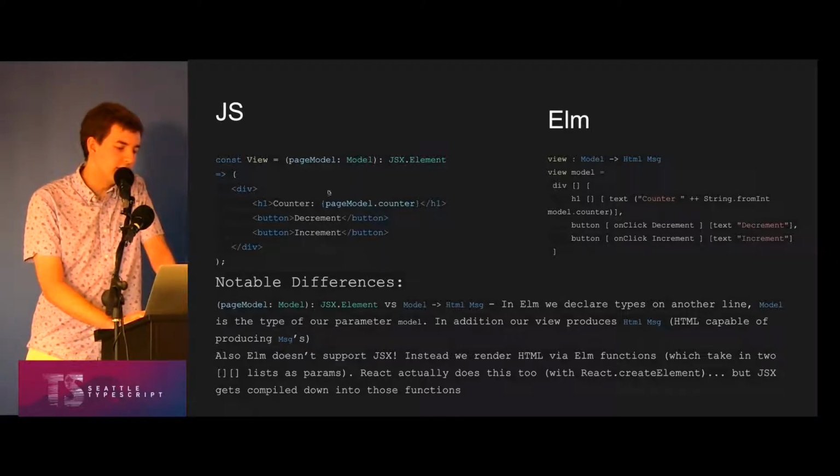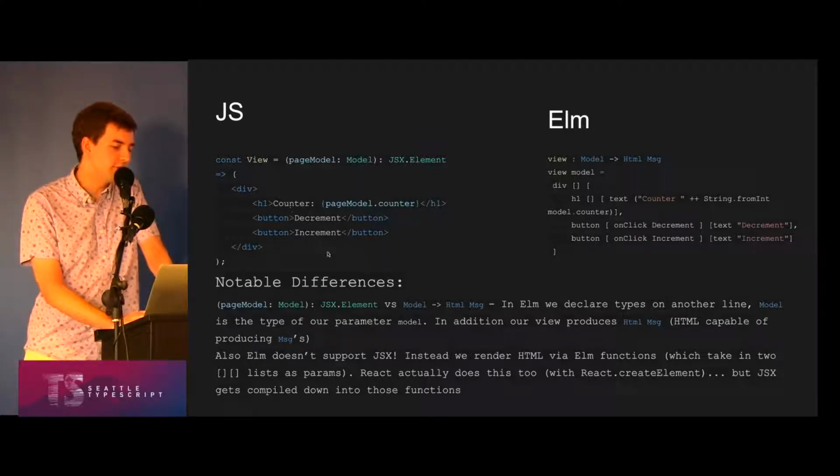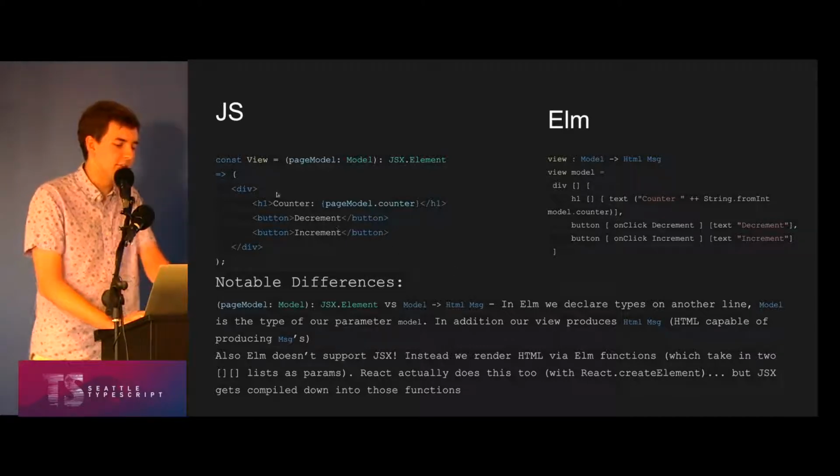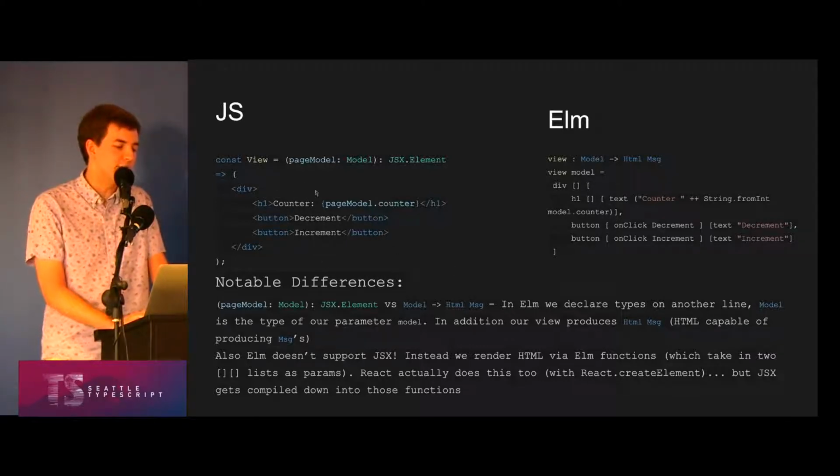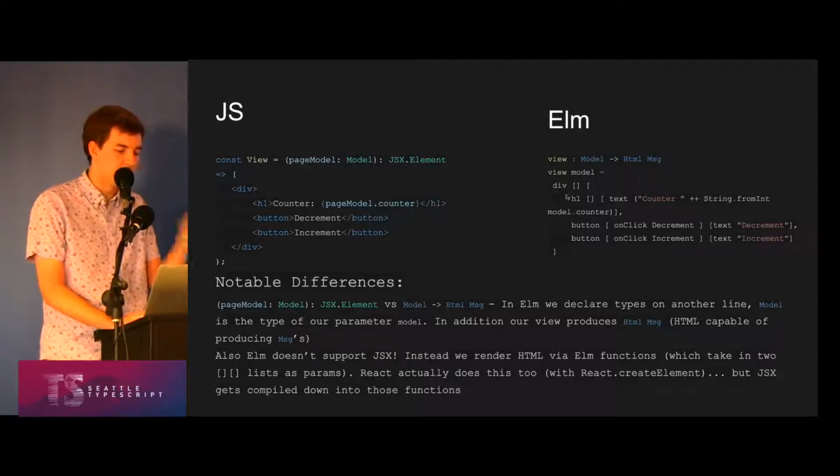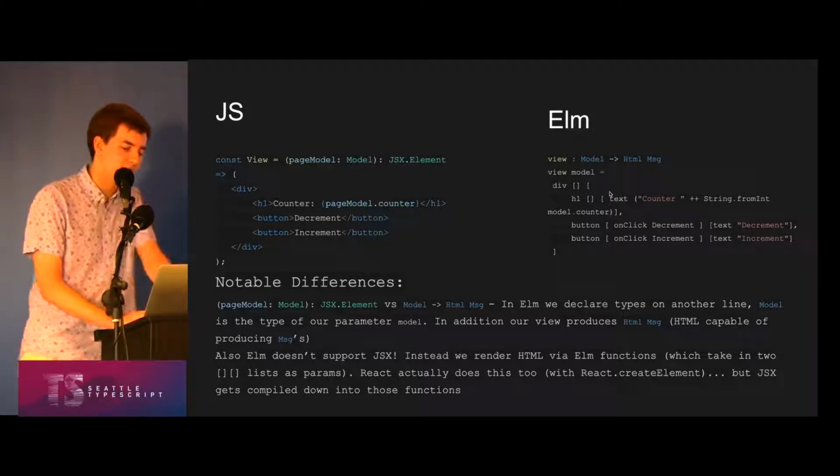So this is actually closer to JSX than it may look at first pass. Because what really happens under the hood is JSX gets compiled down into a bunch of React.createElement calls. So in Elm, we're just doing that directly. And there are extensions that will let you do this thing called ESX, which is pretty similar. But when you're just using raw Elm, you actually have to call through methods.